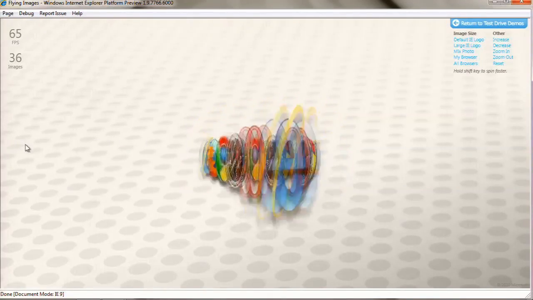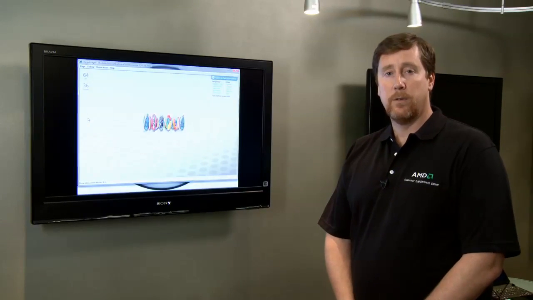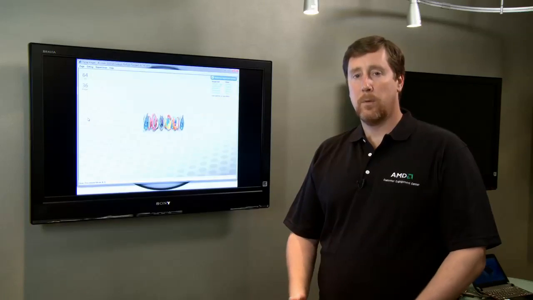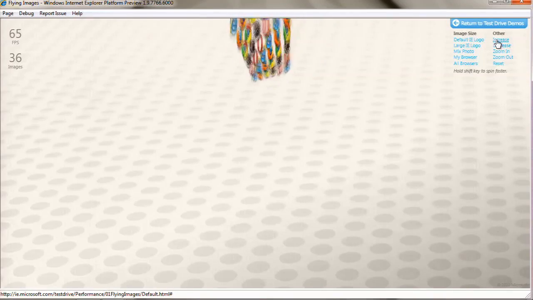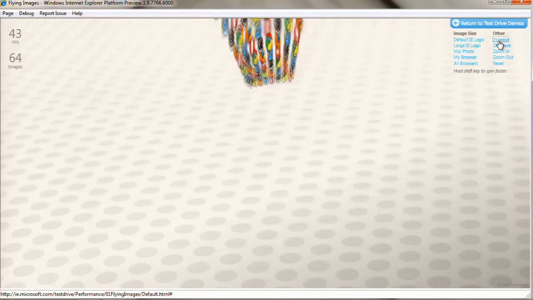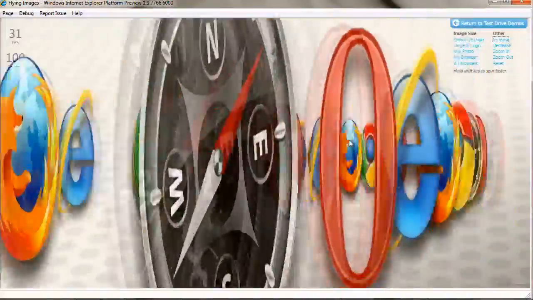Now, when these browsers get released, they will take advantage of whatever GPU capabilities you have in your system. And what I'll show you next is how the capabilities will actually scale with the graphics power. So whereas a low-end system may be able to handle this type of graphics load, if I go in and increase my number of images from 36 to 64 and now 100, as I move my mouse up and down again and spin left to right, again, you can see very responsive.